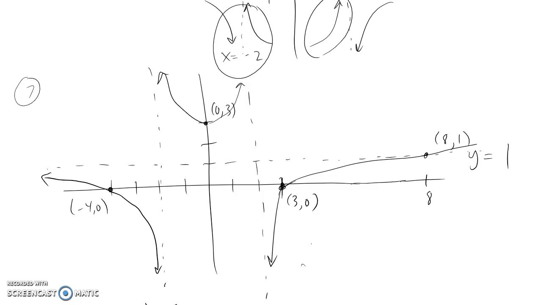But one thing that's really important to notice is that because this is a horizontal asymptote, I know that the function has to come back down and approach it as x goes to infinity. So there's going to be a little local maximum somewhere before it starts to re-approach the horizontal asymptote. And this is a pretty rough drawing of this function. We could get more points if we wanted to plug some things in, but for us this is good.